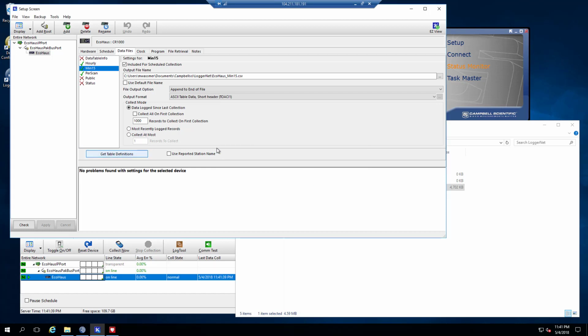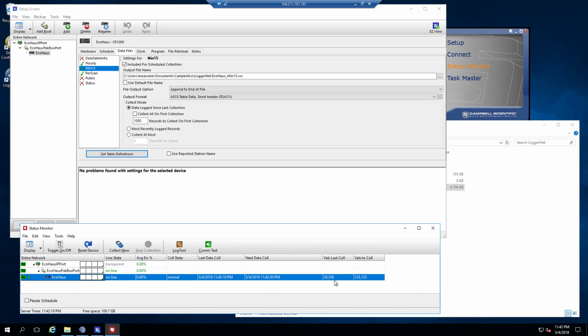So we reset before to essentially indicate to LoggerNet that we want to consider that next collection a first collection. When you do a reset of the cache, because LoggerNet keeps track of the most recent data that it collected using some sort of a pointer into the binary cache, if the binary cache is reset or empty, it considers that to be the first collection. Okay.